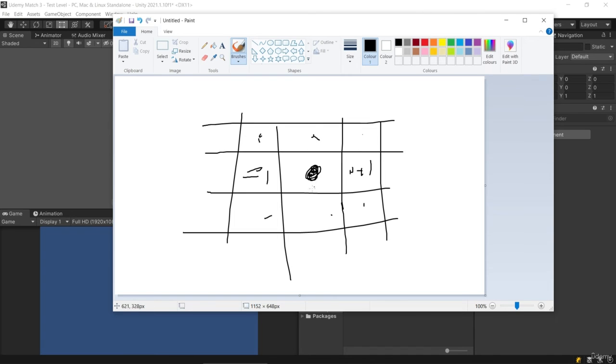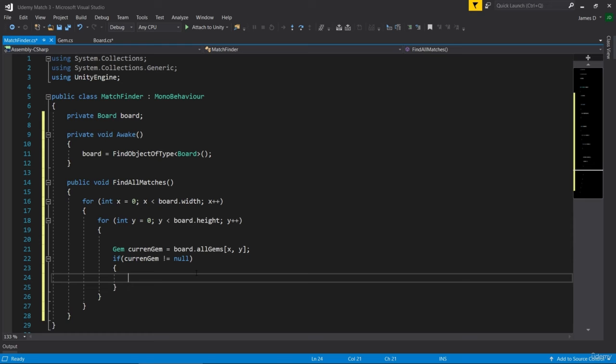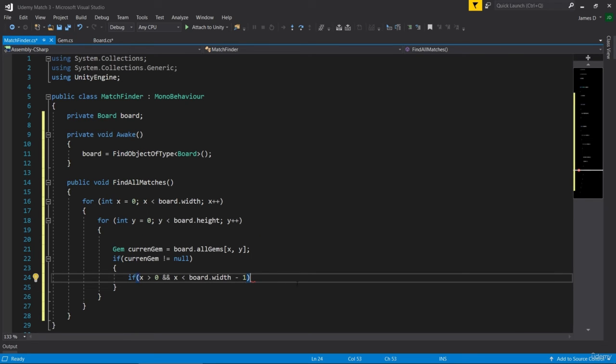But of course we want to make sure that we're not at the edge of the board. So imagine if we're looking at a gem here, well, we can check that it's to the left, but we can't check to the right. So we're going to make sure in here that our x value is greater than 0, so we're not at the very left edge of the board, and we want to make sure that our x value is less than board.width - 1. So much like we did with our gem when we were moving the positions and we made sure that we weren't at the edges, again here we're making sure we're not at the edges of these places.